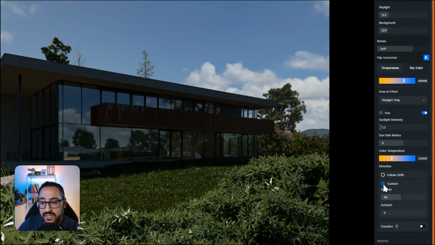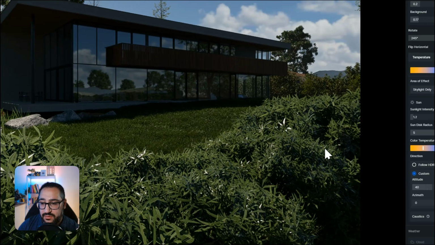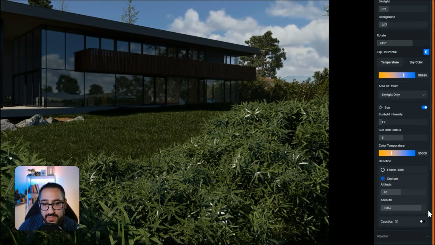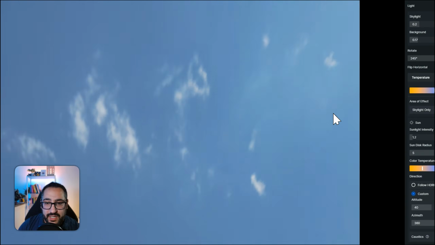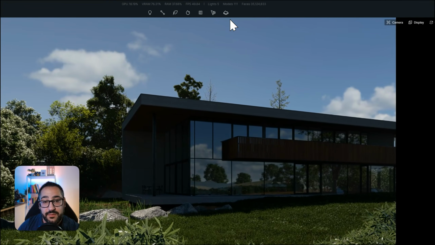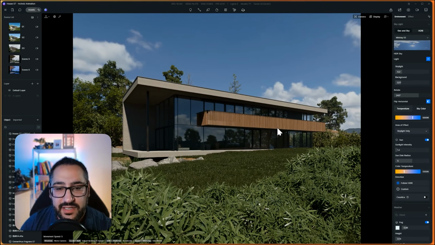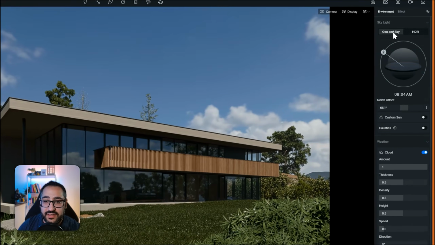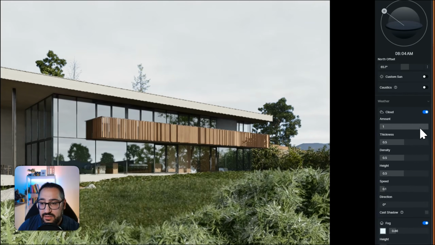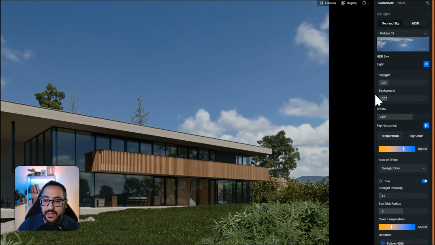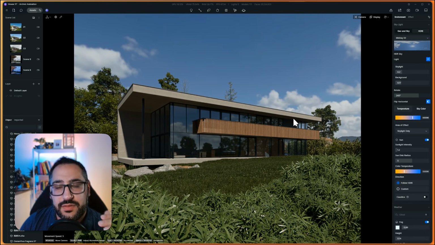So if I hit custom here, and now let me just rotate the azimuth, so the rotation, the picture, my HDRI is behind me, right? But now I'm making my shadows come the other way. So that's what I mean by that. You can customize it a little bit, but it's not equivalent to the dynamic system where everything is tied to one another.